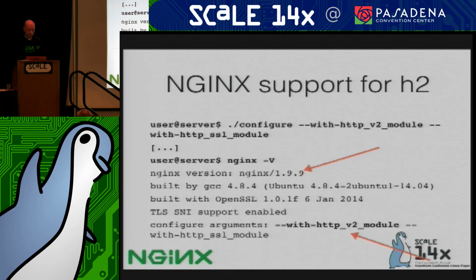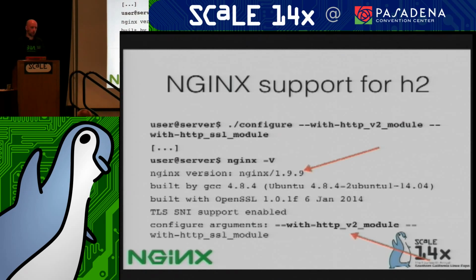So let's go into a little bit of a practical set of slides about implementing HTTP2 for your websites with NGINX. What we need to do is I would take the latest version of NGINX, which is 1.9.9 currently, and for the configuration, I would use the configure parameters for the HTTP v2 module and with the HTTP SSL module. It will technically compile without SSL, but how would you use it since no browser is using that anyway?